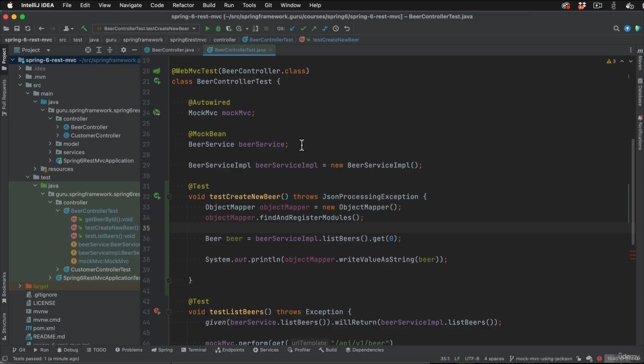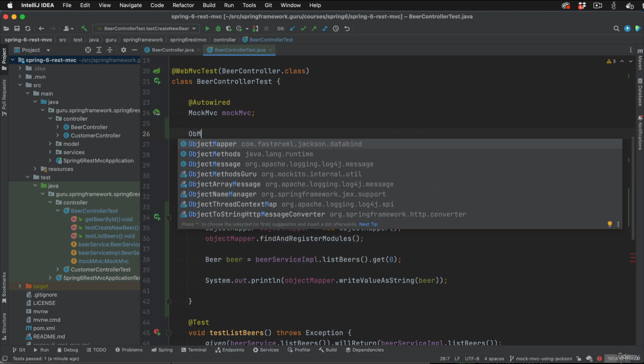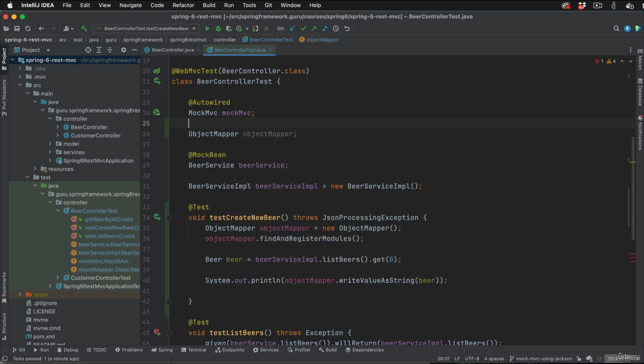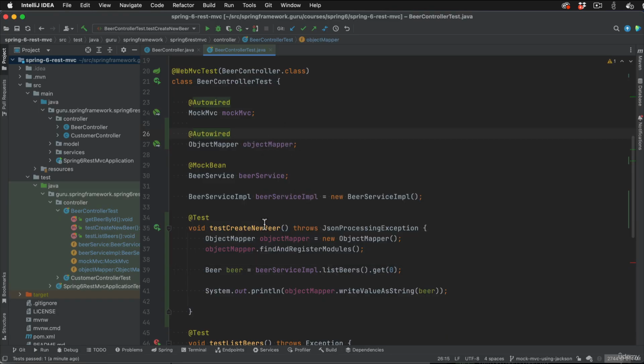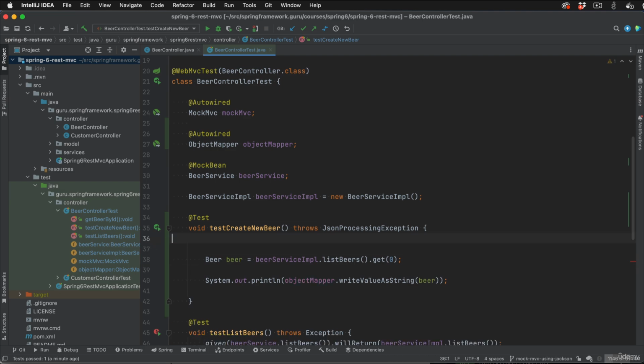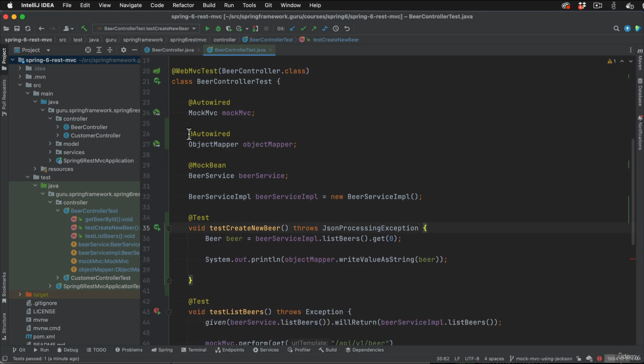So what we can do is we can modify this. Let's update our test, say ObjectMapper objectMapper, like so, and we'll ask Spring to provide it. And by auto-wiring the object mapper in, we're going to get the exact same one being provided by Spring Boot. So we're going to get Spring Boot's defaults, and as we get into more advanced configuration, there are overrides that we can do in a Spring Boot context. So now our test and our controllers are going to be using the same configuration. We don't have to do it in 2 places. So what I can do is get rid of this creation of an object mapper and utilize the one that's being configured by Spring Boot.